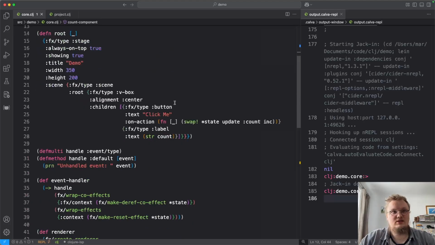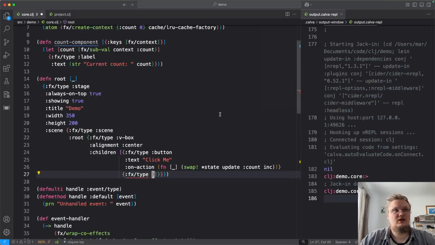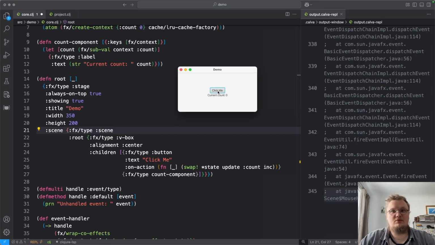Now to render this, we can replace this, which was our label before. And here you can see an example of rendering a function component. So it's no longer a key, it's this direct function. And we don't have to pass anything additional here to get the state in. So now if we compile this, you can see how the UI is updated, but this won't work yet. We're still crashing because we're trying to update the state, but the state is now a context.